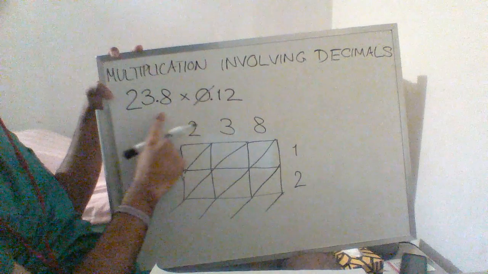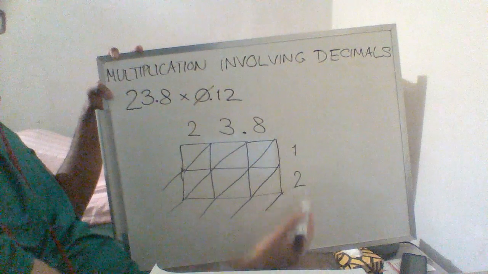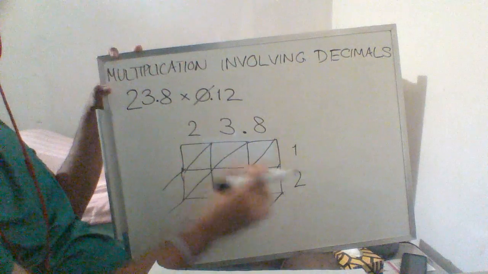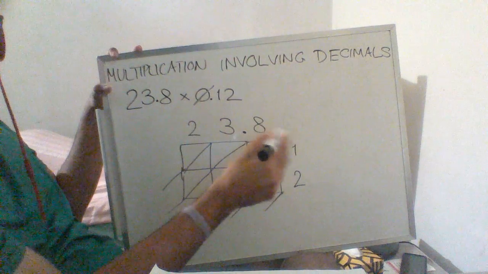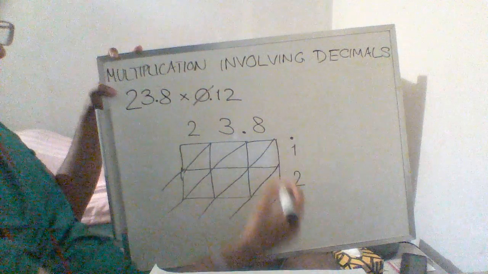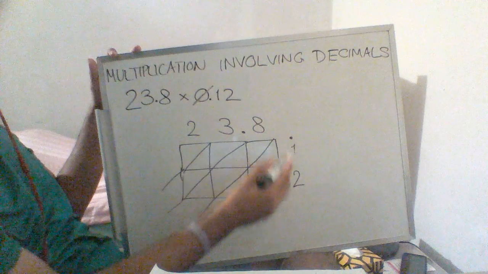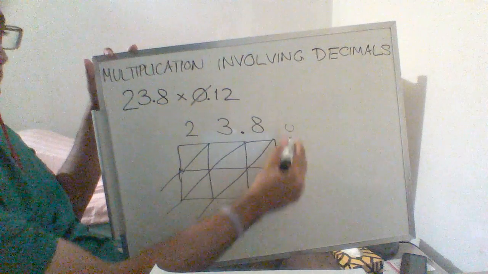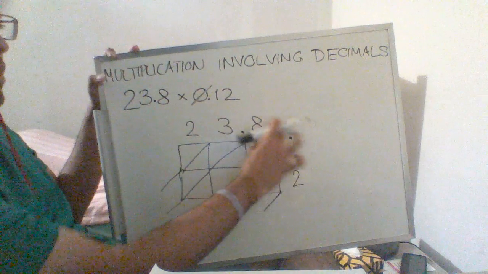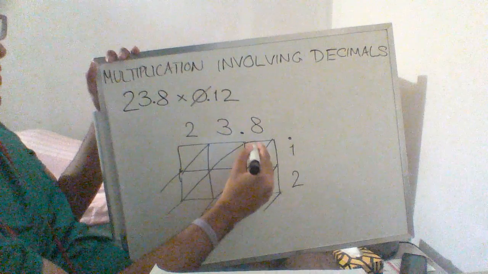So this was actually 23.8, so we're going to put a decimal point right here. And this is 0.12, so if you wanted to make this a 3 by 3, you could, if you wanted to put a third row and have a 0 in the first row, you could do that, but I don't feel like filling a row full of zeros, so I'm just going to put the decimal point right there, and I've made this effectively 0.12, like that, but I just don't need to include the 0 because it's out in front. So now we can quickly go through the multiplication and just finish this off.